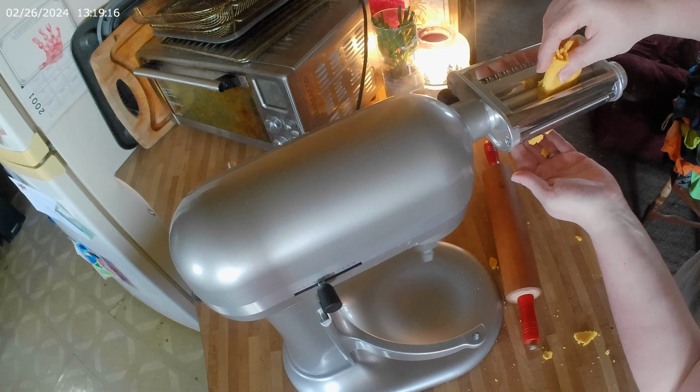Right, so I got this little bit of water here. Just gonna put a little bit and see if that's gonna make a difference. It does seem to be making a little bit of a difference, so I'm gonna add just a little bit more.